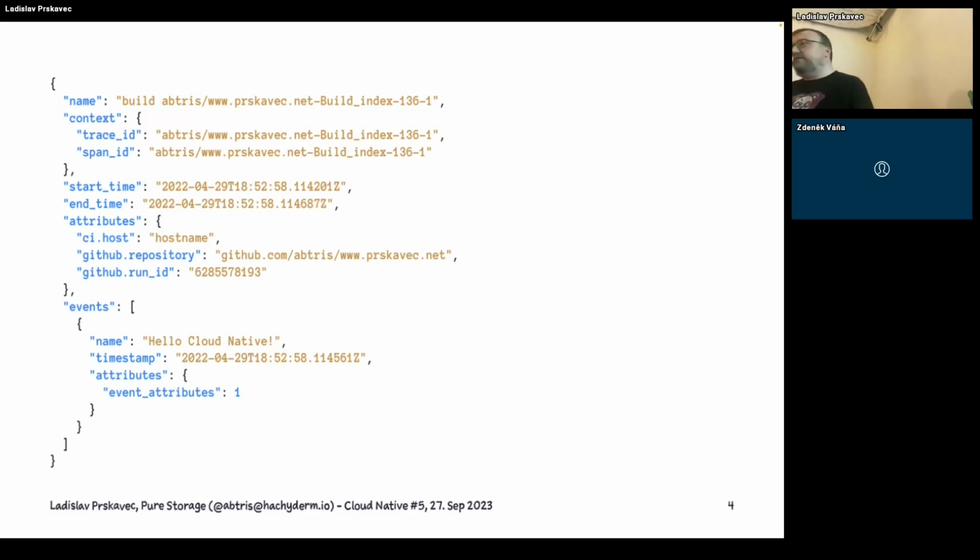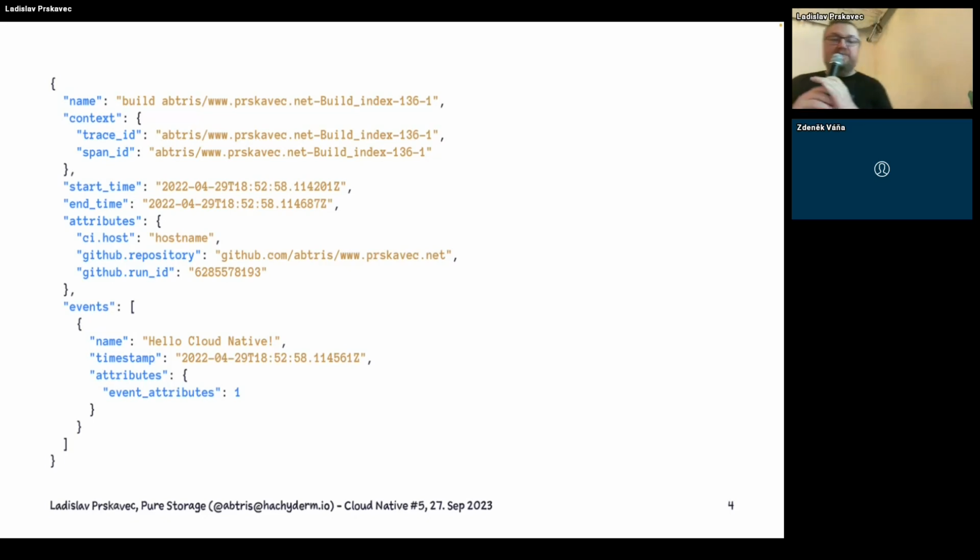They are waiting for 1.0.0, which is stable from a code perspective. There will be no breaking changes. I'm not sure, maybe in Java it's already there, but in Go, no. But the traces should be stable. It's about the API and specification that's done, but the library is still in progress.